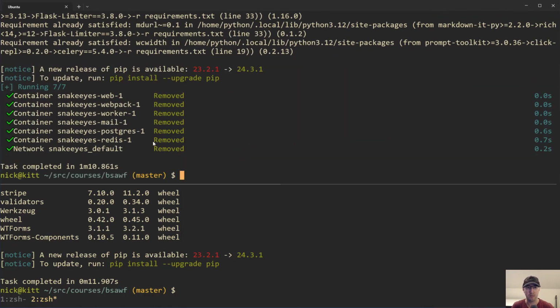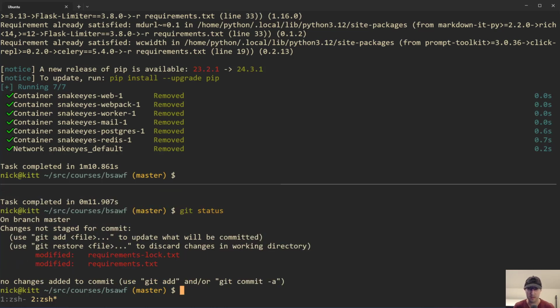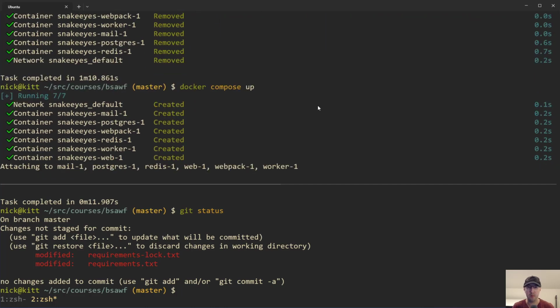Let's see, cool, it's writing out the lock file, and now we have the new lock file on disk here, and yep, there it is. Okay, let's first see if things work before we start committing stuff, because if we're going to do code changes as well, we should probably put that in the same commit as the actual version updates. So with that said, let's do a docker compose up and then probably see the whole entire world break.